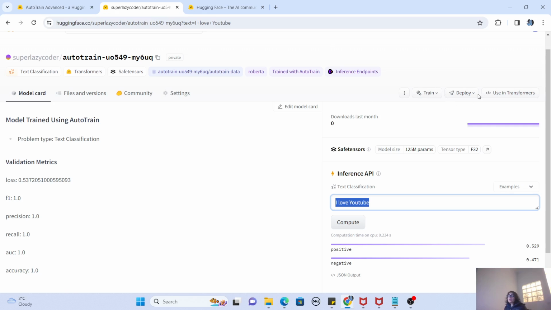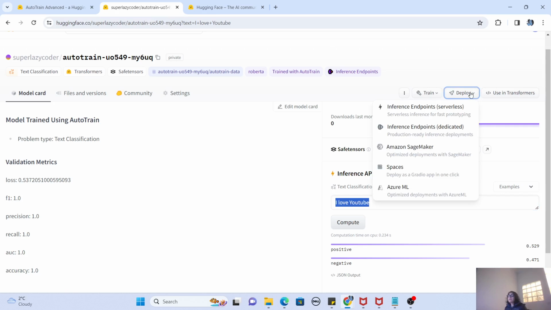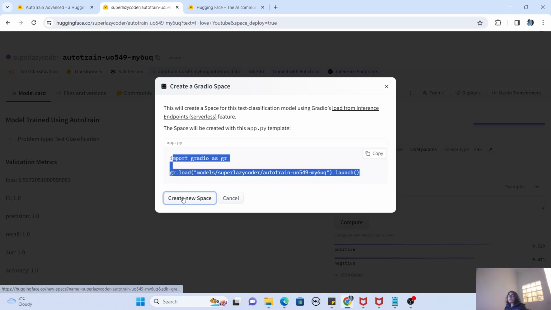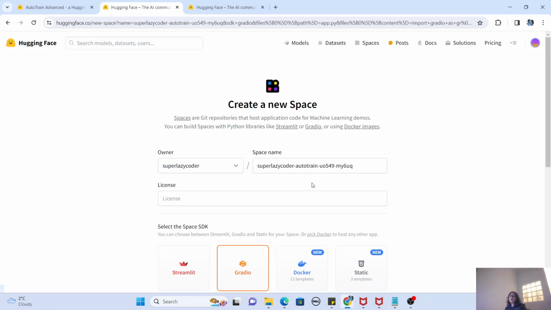So then Huggingface gives you a method to deploy. Okay, so what you can do is click on inference endpoint. What you can do is click on spaces, and it says deploy as a Gradio app in one click. Okay, so you just click on spaces and create new space. It will use this Gradio code and it will actually launch your space.